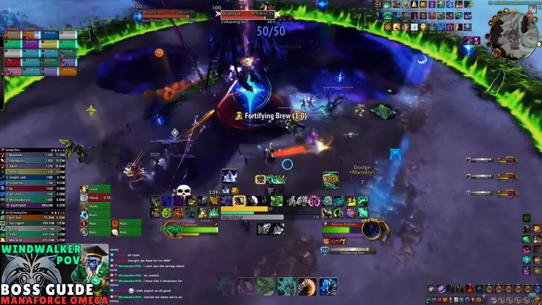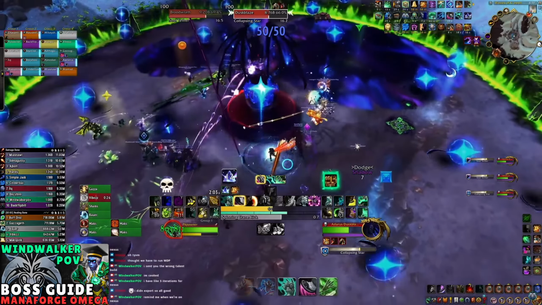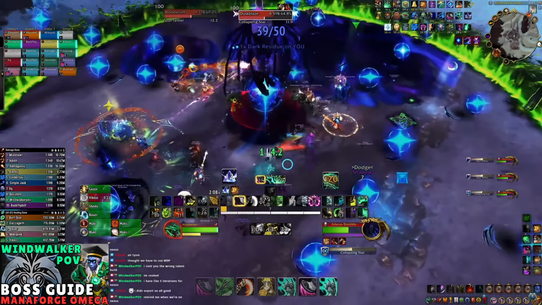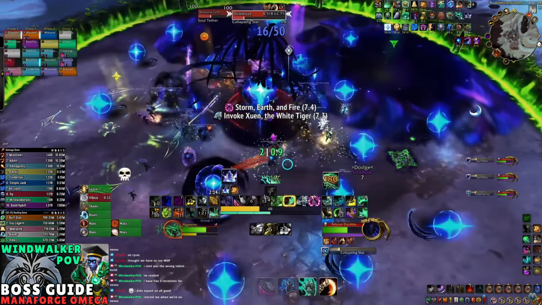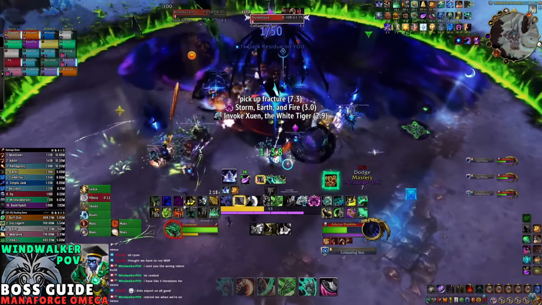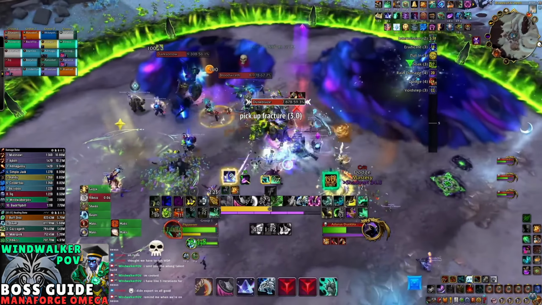I do pop 1 defensive during this intermission, and it's only Fortifying Brew. Essentially with these orbs, you want to take 2 per person, and then you wait, let other people take them. So I take 1 here, and I think I take 1 in time again, and I pop Fortifying Brew before it, but then I don't take any more, because if you start taking more, you start taking a bit of damage. When you take 3, you'll see yourself dying.